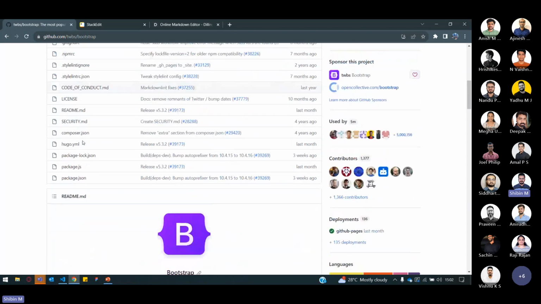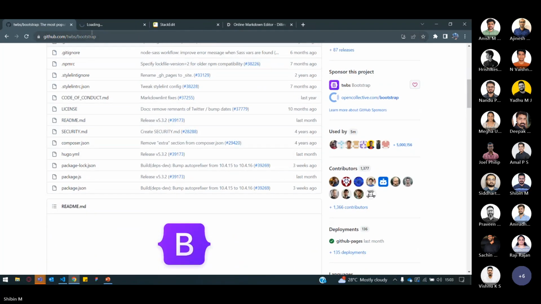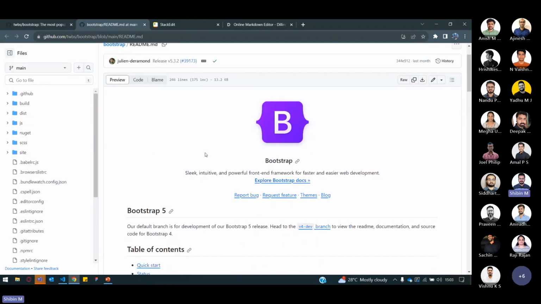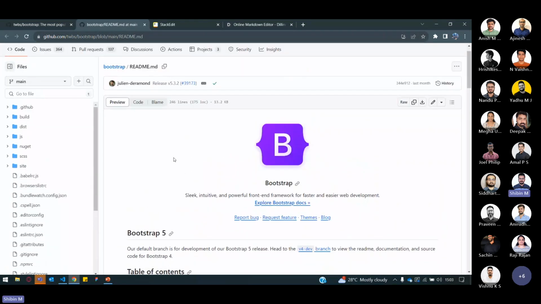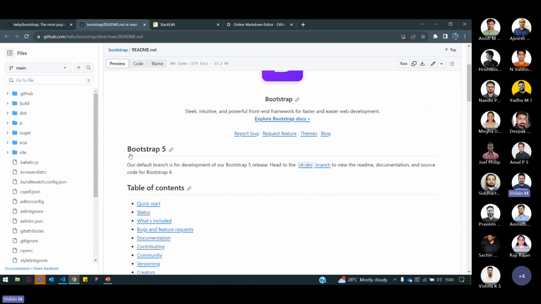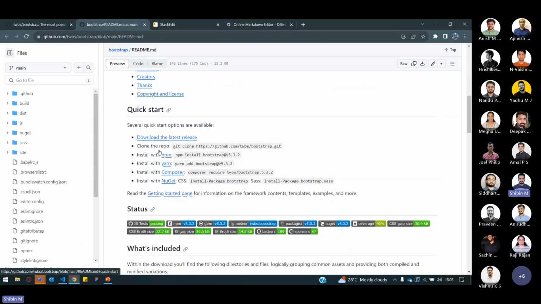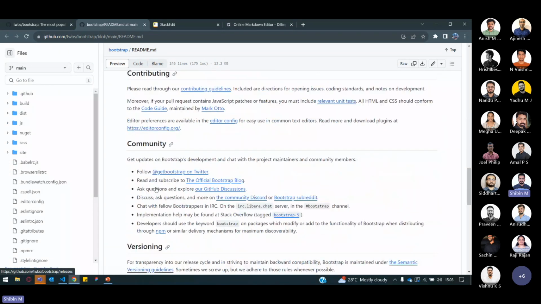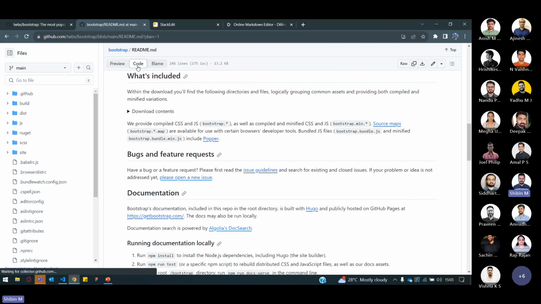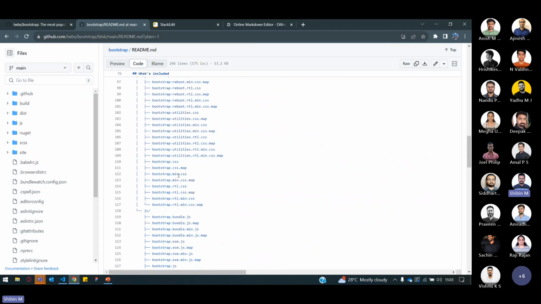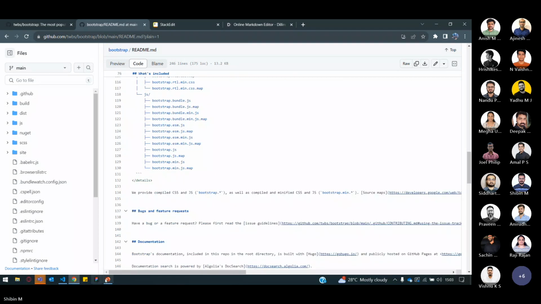Here we can see the readme.md file. This is the document for Bootstrap, and here we can see headings, links, images, and all. And here is the syntax for that document.